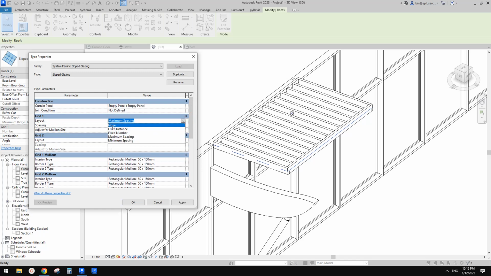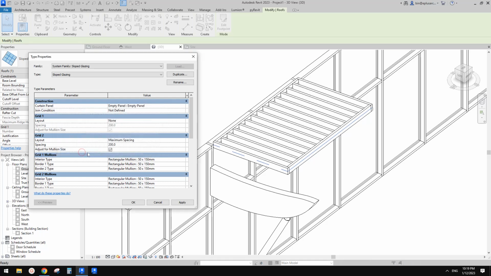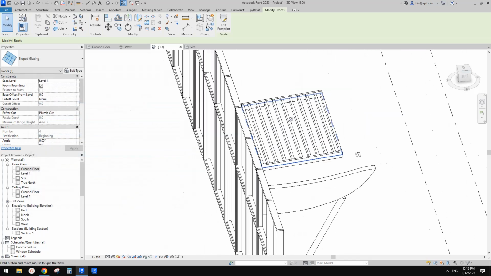Wrong direction. So let's change this one to none, and change this one to maximum spacing 200. Apply, and click on delete grid line. If you click on delete grid line, Revit will delete all these ones and place this one. But if you do not, Revit will keep this one and add this one. In this case, delete grid line. Click OK.